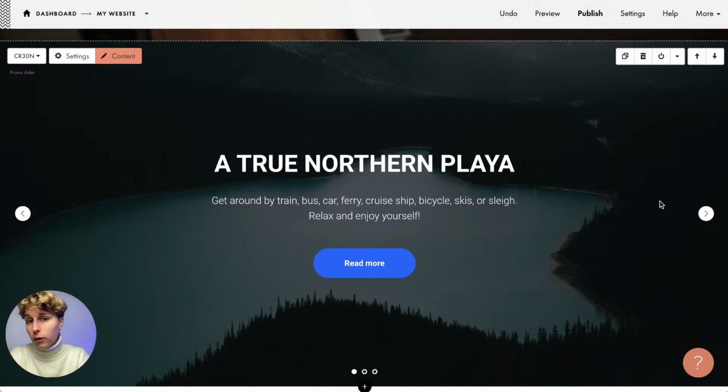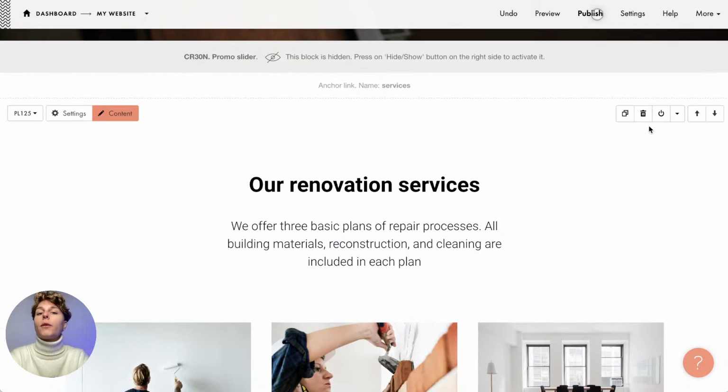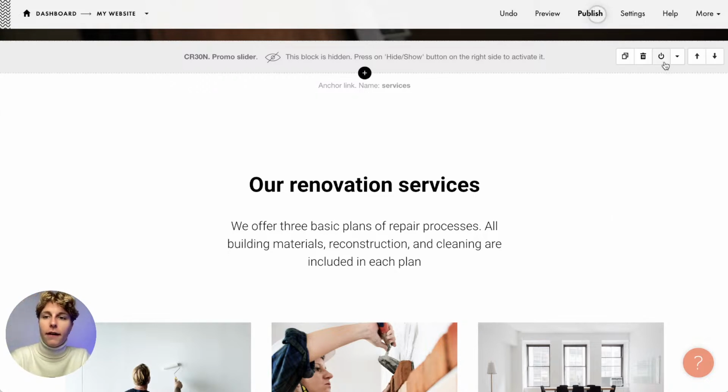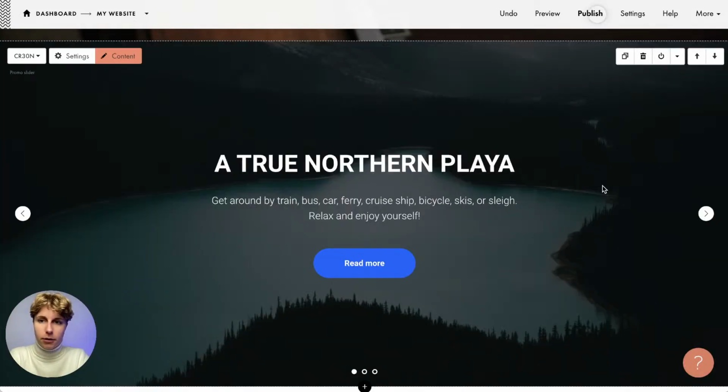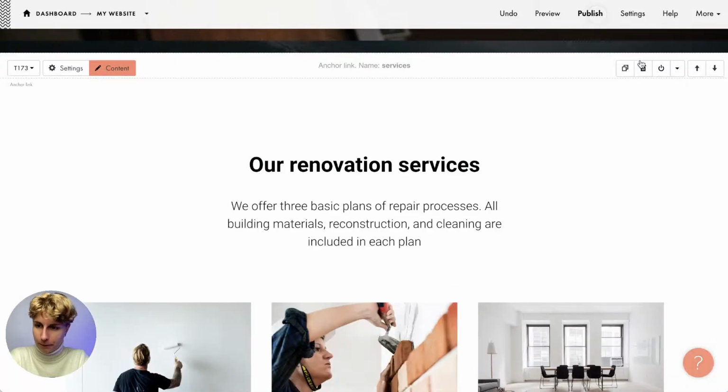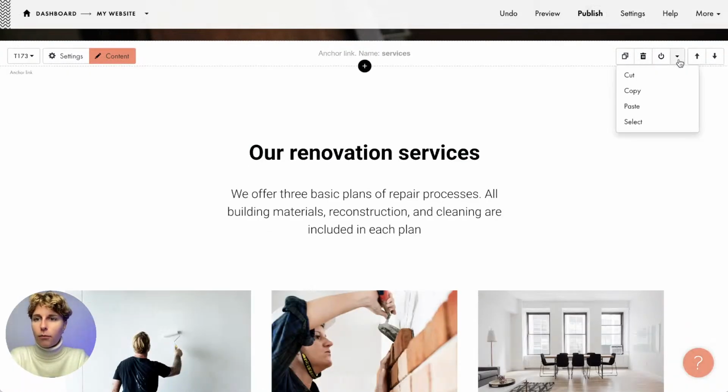So you can keep the block with the already pre-designed layout, and then just hide it. And once you publish your website, it will not be shown to your visitors. But then once the time comes, you can show it again and publish it with the block.